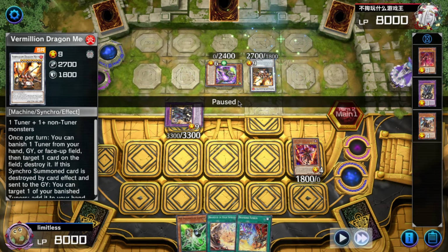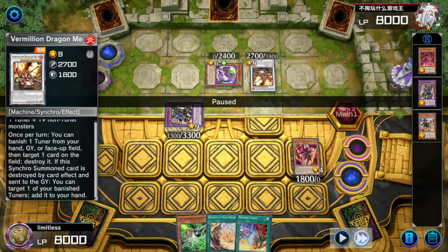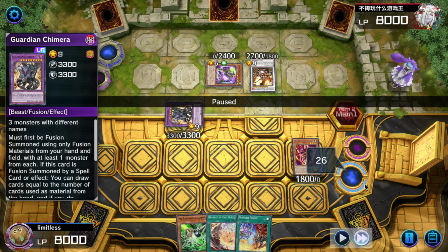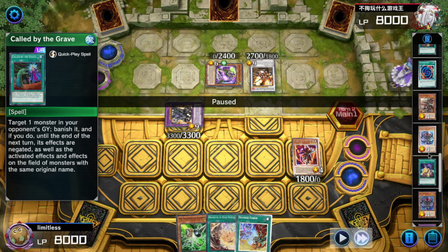And people seem to really forget this secret effect. I don't know why people forget this all the time, but you'll see. He tries to attempt to target the Guardian Chimera, but he realizes he actually cannot do that because there's a Polymerization in the graveyard. When that happens, you can't target it with card effects.